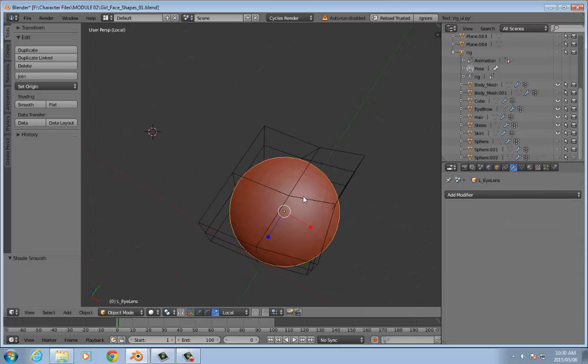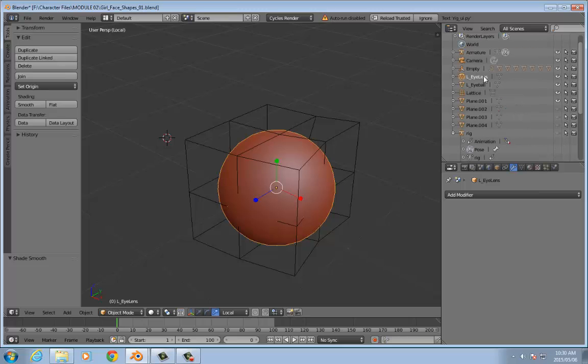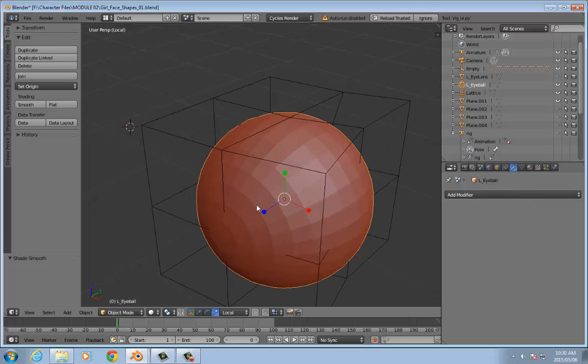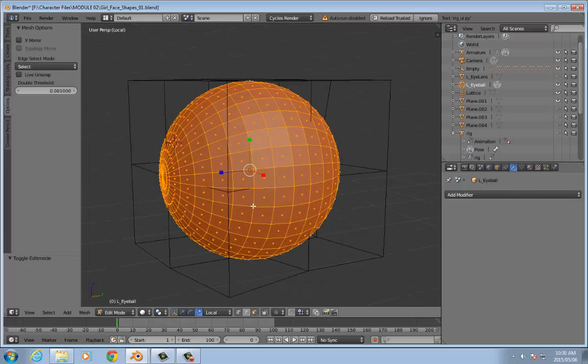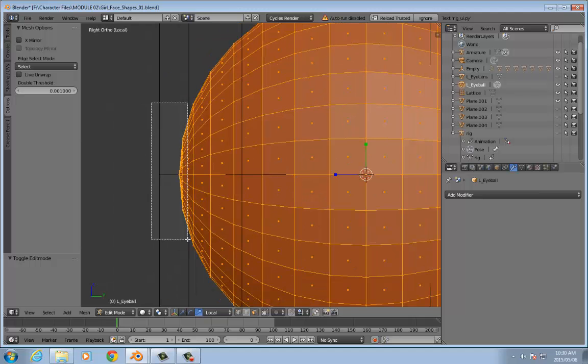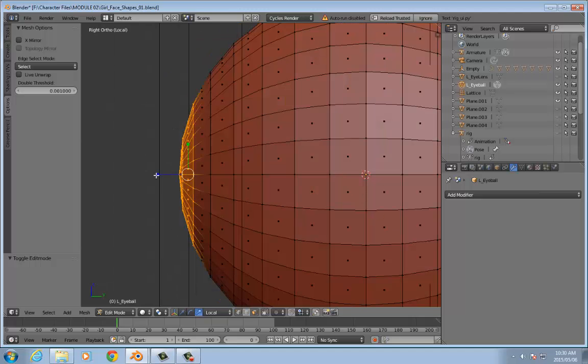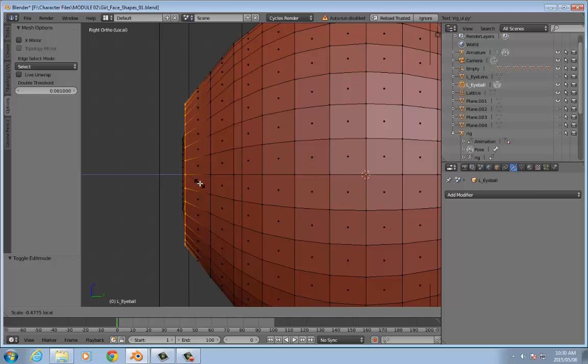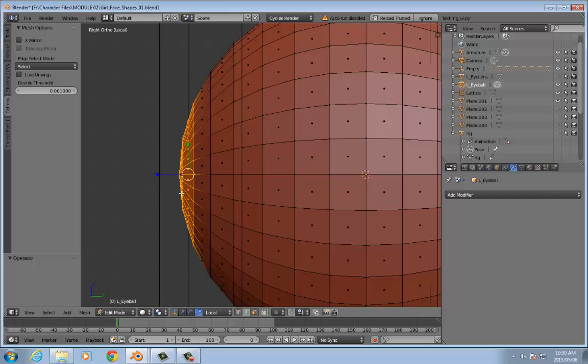I'm just going to put that on smooth shading. I want to isolate this one quickly. We'll just use this one. Go into edit mode, side view, and just scale in the iris, which is basically all of those. So I'm just going to do that, I think. Oh, wait. Nope, not that. That. Okay.